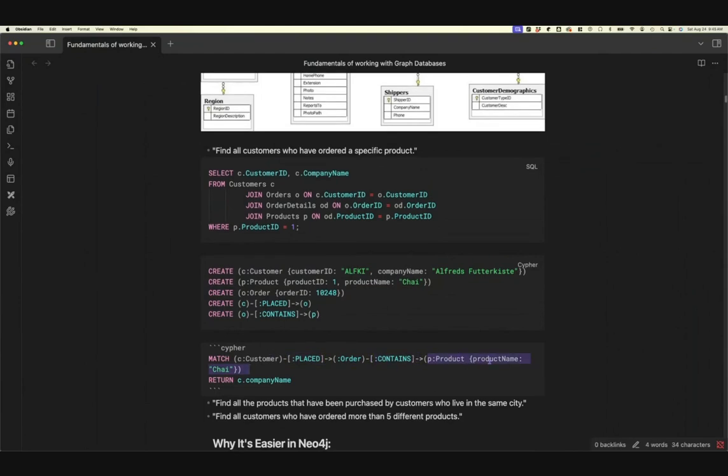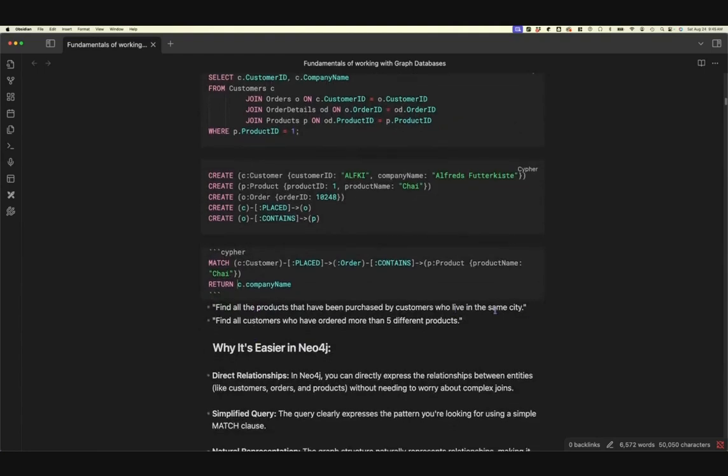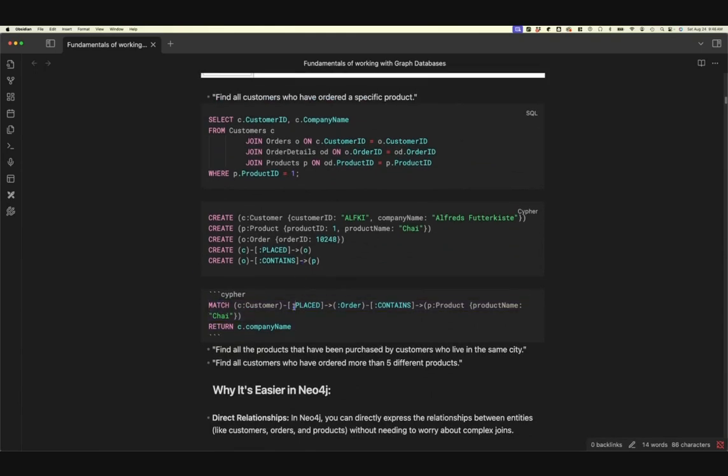So you could match on the product name or product ID here, and you return, this just returns the company name. So you could return the customer name here as well. So hopefully that gives you some insight into this one match with index-free adjacency: without indexes joining on these, I don't want to say join, traversing these relationships in order to return the correct result.